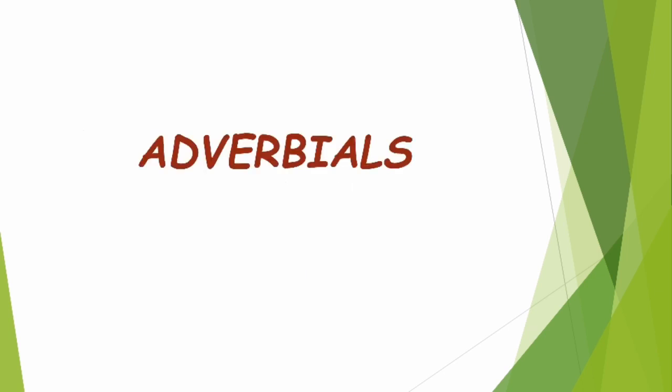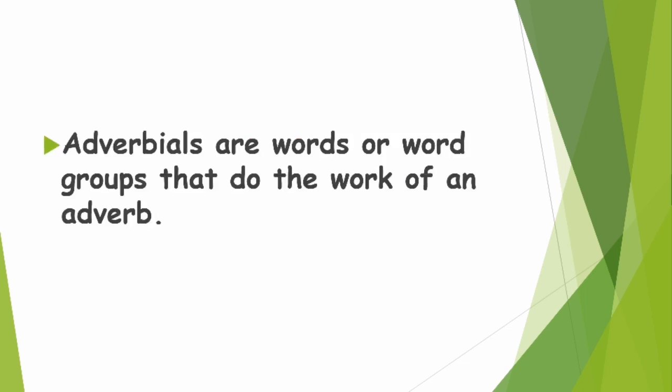Now we are going to see adverbials. This is a new part for you. We all have seen adverbs, but here we are going to know about adverbials, their meaning and classifications, right? First of all, let's see what adverbials are. Adverbials basically, students, are words or groups of words that do the work of an adverb. So as the word suggests, adverbials are obviously connected with adverbs only, right? So a word or a group of words which are doing the work of an adverb are known as adverbials, right?